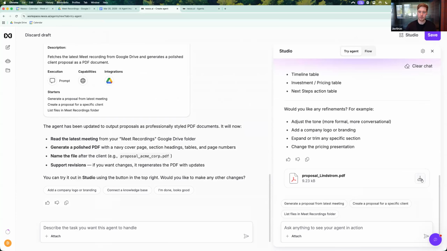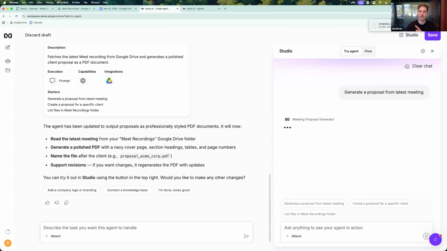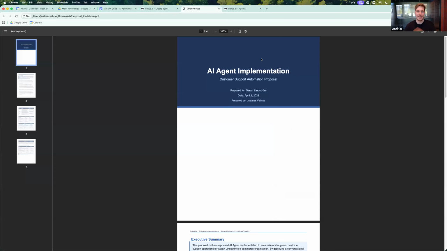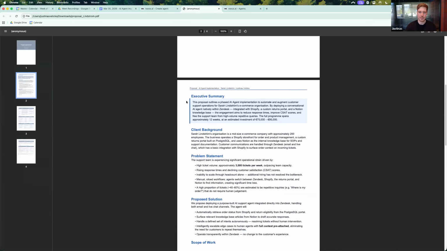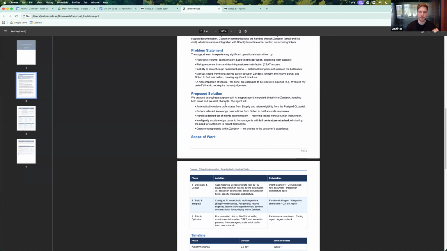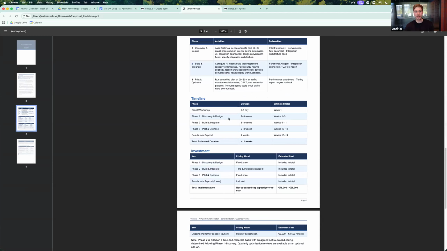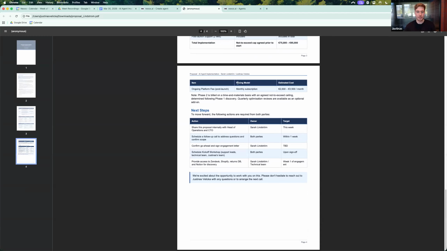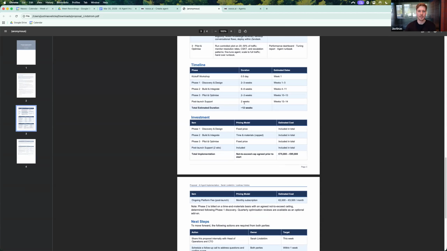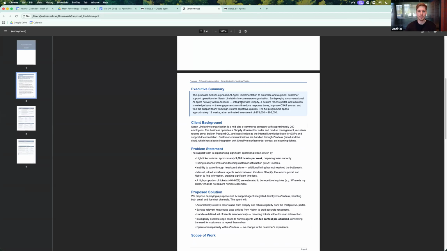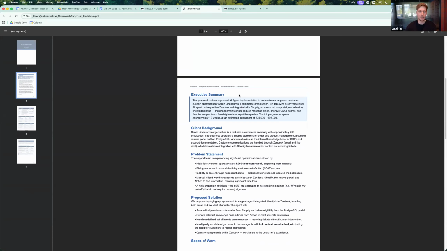It generated the proposal. What I'm going to do is download it. And again, I'm always scared to open it because I never know what the output is going to be. But as you can see, I didn't actually add any design guidelines, so I was wondering what it's going to look like. But it looks quite decent. Again, we have an executive summary, client background, problem statement, proposed solution, basically everything prepared right away, which is excellent. And I think this design even looks better than the previous one that I showed from my original run. But in my opinion, this looks good.